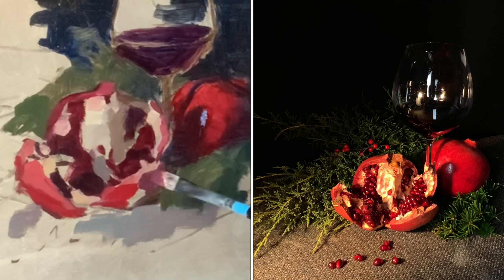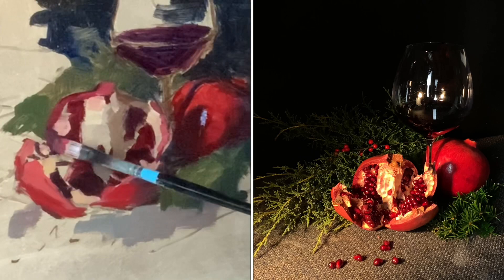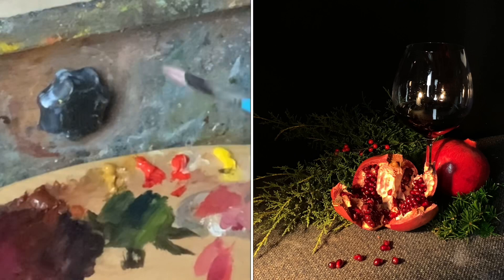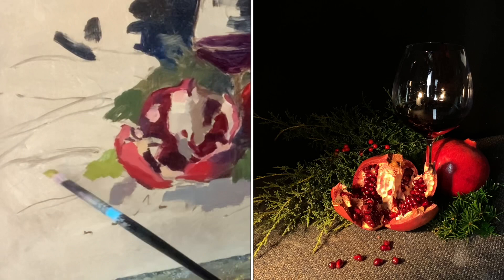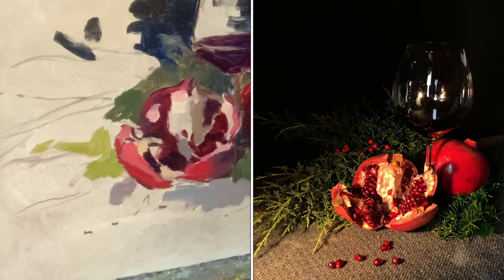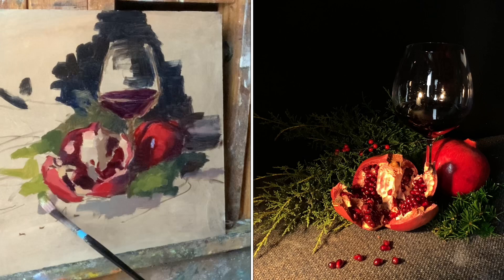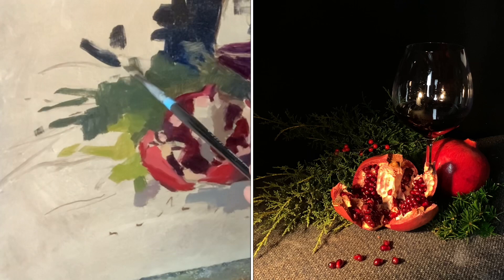Coming back in and around the pomegranate, giving more finesse to the different shapes and values. A little cadmium yellow, yellow ochre, and ultramarine blue gives more of that warm lit effect for the green as the light comes around — and these cedar branches sort of wrap around the lit pomegranate. Instead of adding white to the green to lighten it, I add cadmium yellow, which gives that warm light effect. To create the illusion that the light is warm and the cedar and pomegranate are all in a nice warm hot spot, I have to add cadmium yellow.